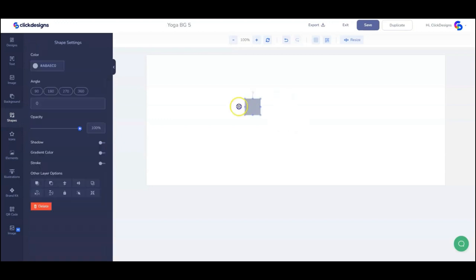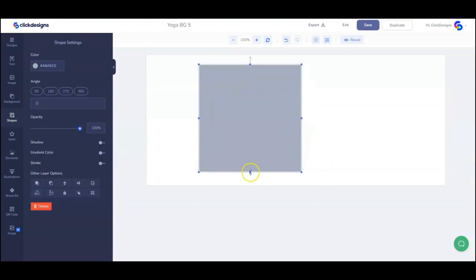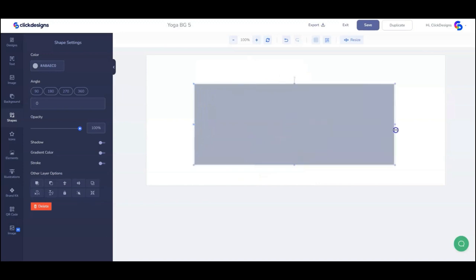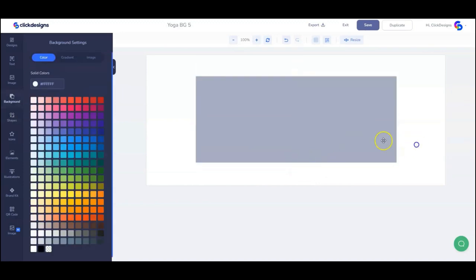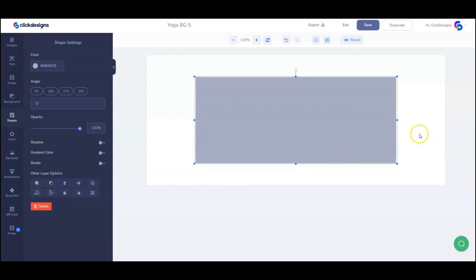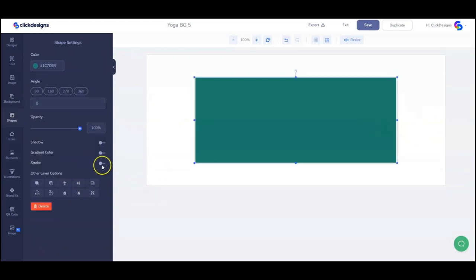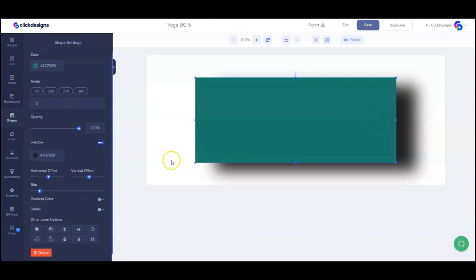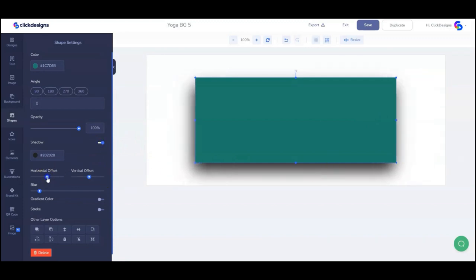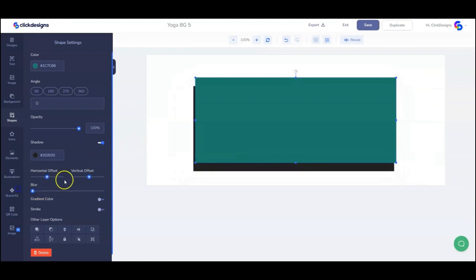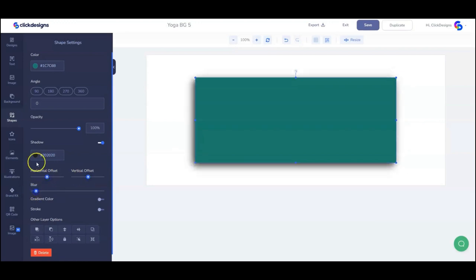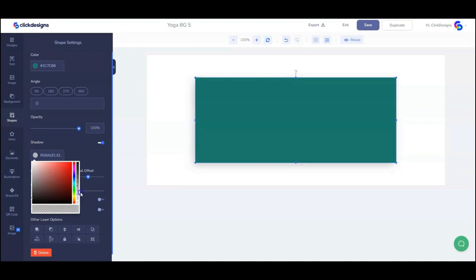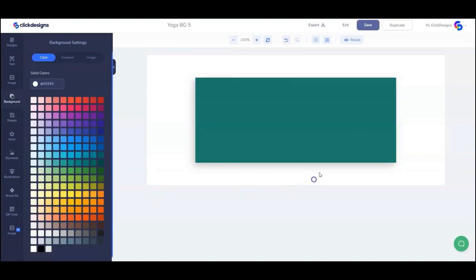Let's click on this square right here. Let's resize it a little bit. Let's make sure it looks perfectly in the center. Let's center it horizontally. And then let's go ahead and add our color theme. And let's add here a shadow, fix the offset and the blur and the vertical offset as well. Let's adjust this horizontal offset a little bit more, a little bit with a blur, then the shadow color. Let's choose a shadow color right there.